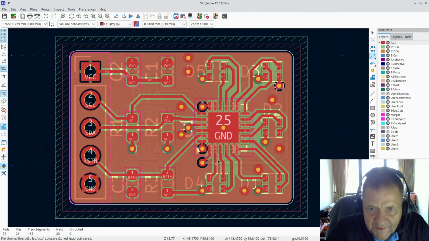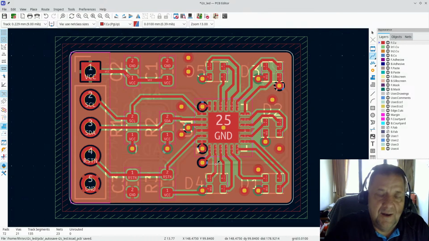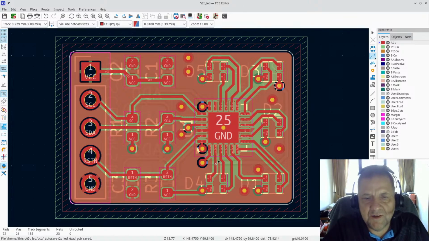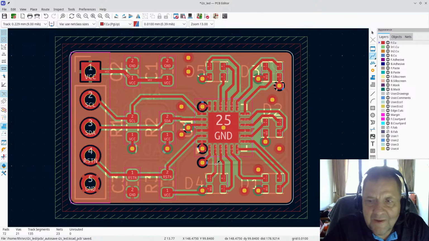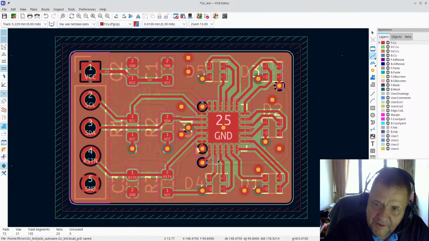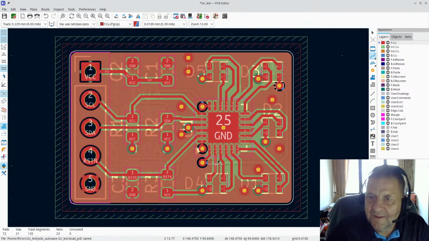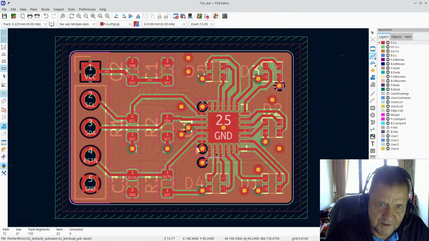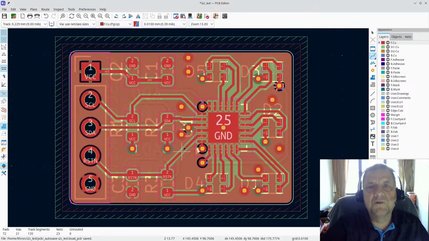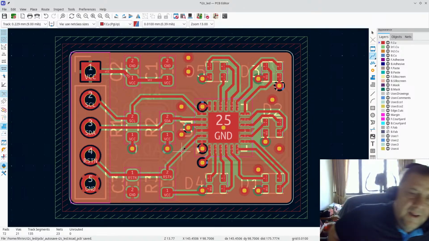KiCAD is an absolutely brilliant tool as it is. If I have a complaint about KiCAD, it's that when it upgrades to a new version, they tend to do a lot of changes. If you saw, I think it was in my last video, where I had some wires that had some new features that I had never seen before, and that confused me a bit until I learned to use these features. However, I'm not going to complain about that, because they obviously do that because they want to introduce new features. And I like new features.